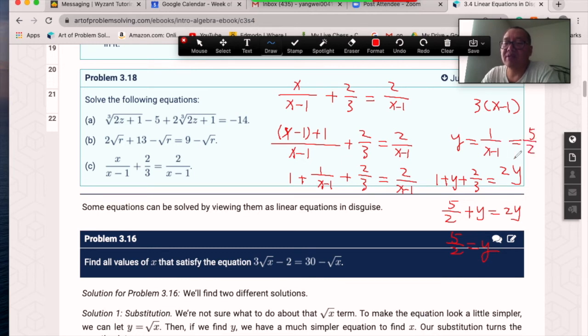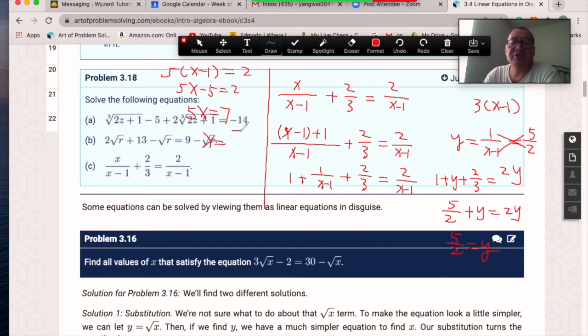Then what is x minus 1? Here, you can just do the cross multiplication, right? Let me write that one to this side. You do the cross multiplication on both sides, this one times this one. You get 5 times x minus 1, this one equals 1 times 2, that's 2. Then you expand this one, you got 5x minus 5 equals 2. Then add 5 to both sides, got 5x equals 7. So that means x equals 7 over 5, right? By this way, we get the solution for this problem.